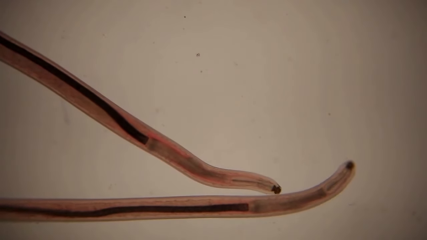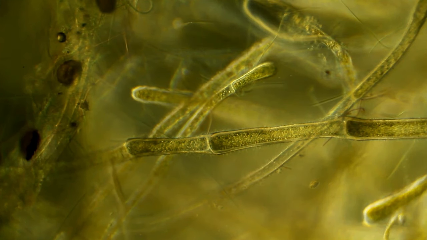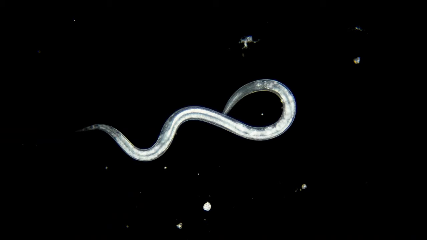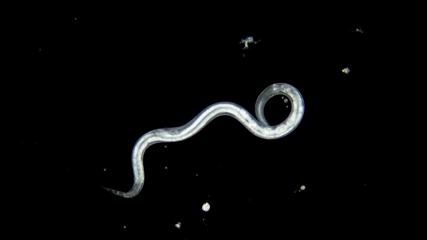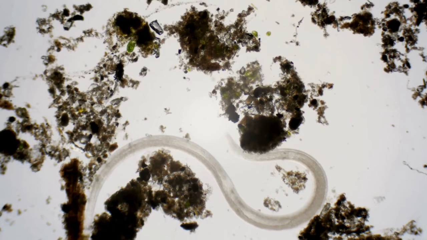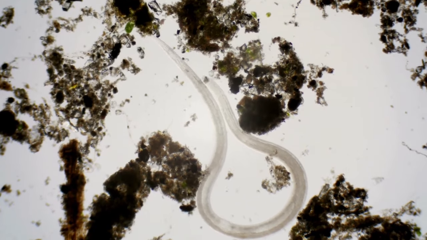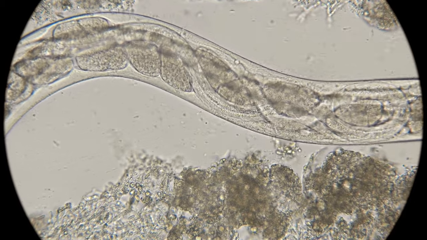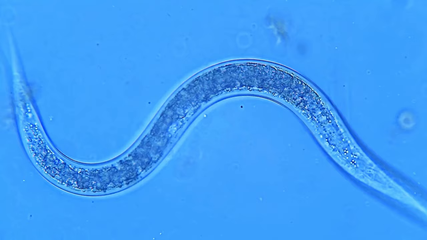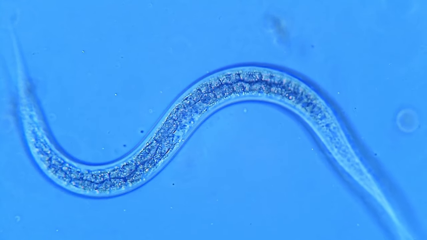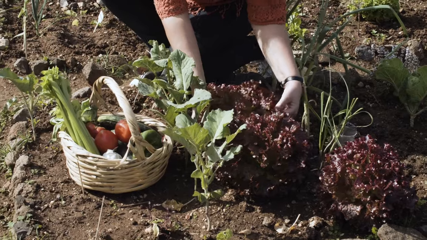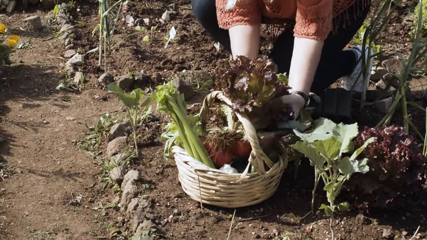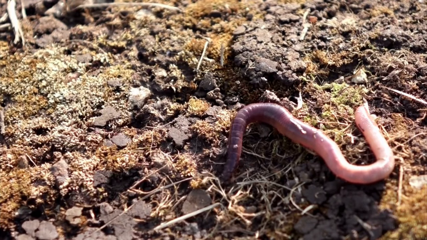Nematodes also lack a respiratory and circulatory system, but are more complex than the flatworms in that they show tissue-level organization. They are sexually dimorphic, meaning that there is a difference between the male and the female, and can reproduce either sexually or asexually. These worms can live in aquatic environments, in our soils, and even inside other organisms. The species that aren't parasitic can feed on fungi, bacteria, other roundworms, and even some of our insect pests in our garden. They play a very important role in nutrient cycling of our ecosystems, but can also feed on plant roots, inhibiting growth.